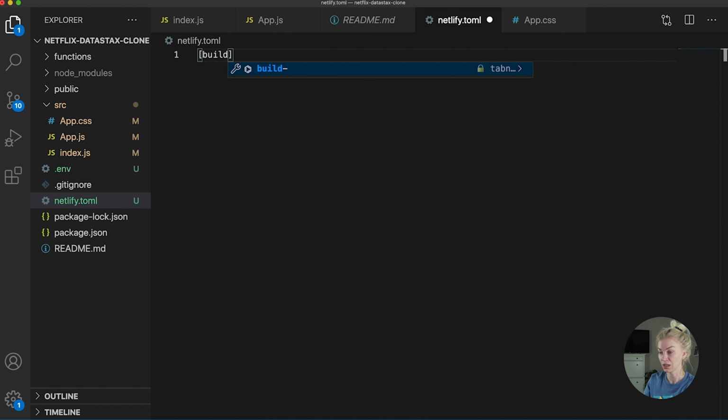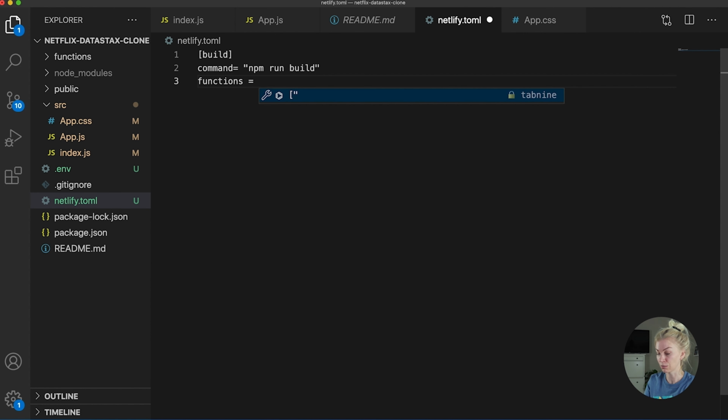So we're going to have to specify a command, npm run build. Functions is essentially my functions folder. So what I've named it here, I have to name it here, and then publish. Well, I'm just going to publish it to a directory called build. Okay. So that is everything that we need in here.